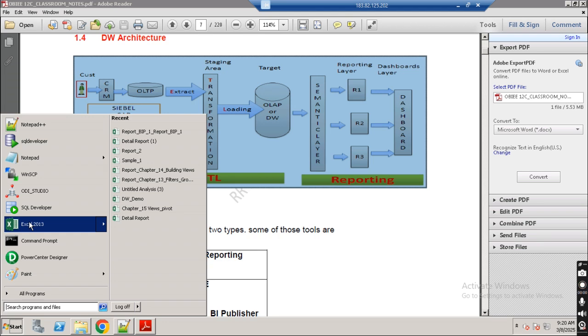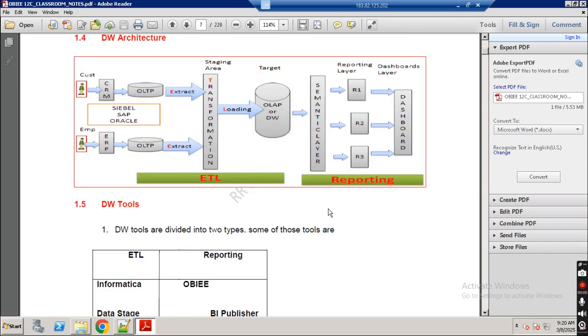So here basically, what are we trying to do? What is the purpose of creating this report, or what is the use of this content, right? So we are going to understand what this reporting tool is, what this content is, and what we are going to do.